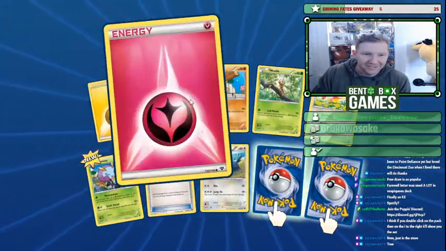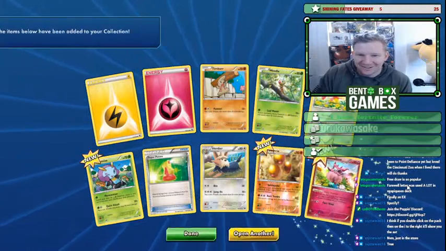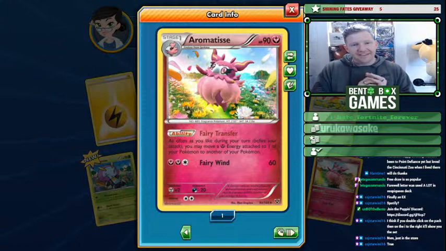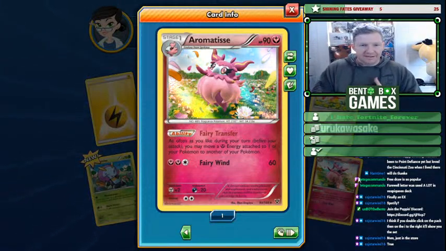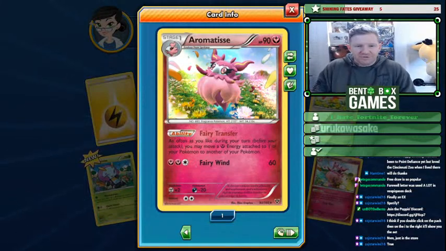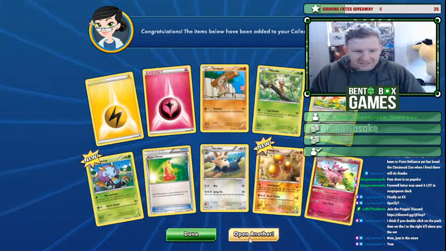Collecting energy. Thank goodness I got two in that. We are set. There we go. That's what I'm talking about. Not mad at that. It's not shiny, but look at that ability. As often as you like during your turn, move Fairy energy from one to another. It's still used.